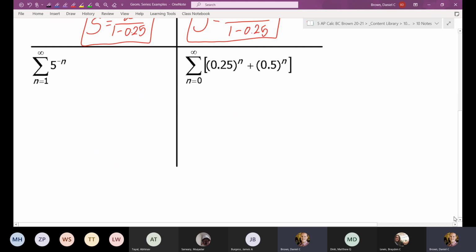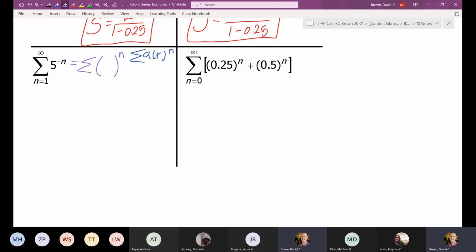Looking at this first one, I have the series starting at 1 to infinity of 5 to the negative n. I know it's the geometric series notes, but what about that one informs us that it is going to be a geometric series? It looks like an exponential. We want to remind ourselves the geometric series form in general is a times a common ratio to the nth power. Right now, this one is 5 to the negative n power. So sometimes we have to use properties of exponents to rewrite it, just to make sure we identify the correct r value. What would be a way that we can rewrite this problem so it looks more like just something raised to the nth power?